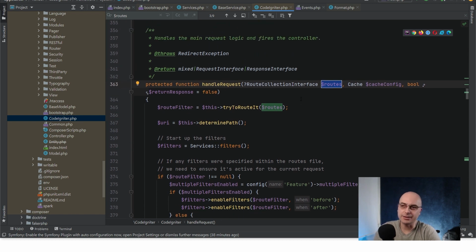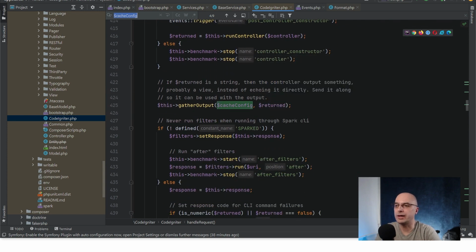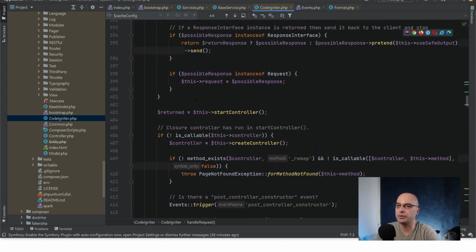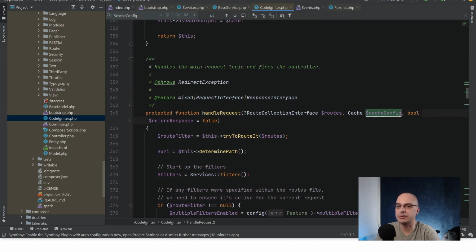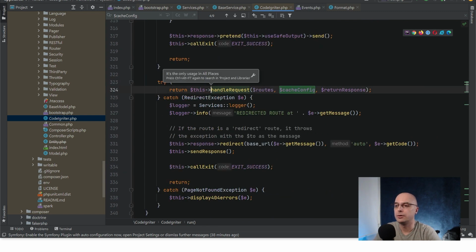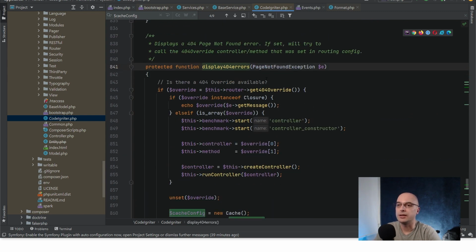So you cannot technically say that this is injecting the dependency, because it's just a parameter that's being forwarded down the path. Same as this cache config, it's only used to be provided further to some other events. As far as this method goes, this could be a string or whatever, or empty, or an array or something else, but it's not a dependency. To compare that again to the 404 method to display 404 errors, this will break if this method does not exist there.